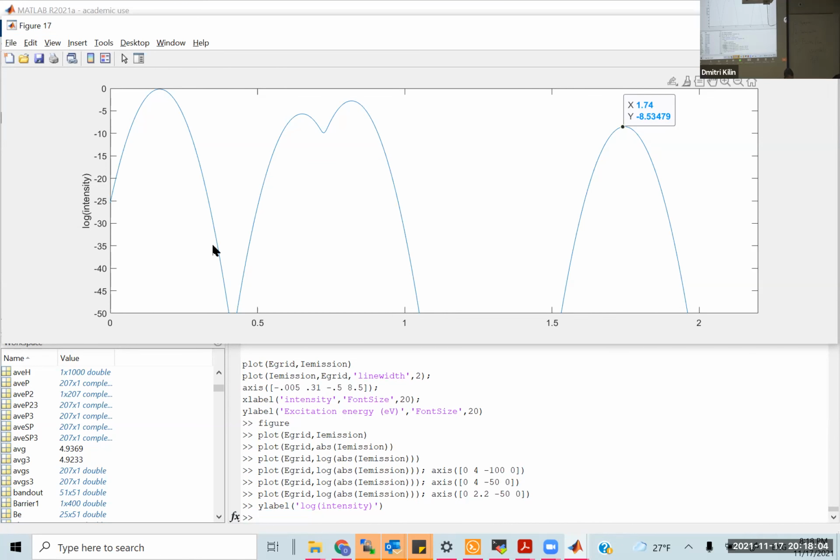For small numbers, log is negative. Oh, it's a log value, right? Okay, well, I think I need to go. Yeah, you should. I get it now. I thought it was absolute. Now it makes sense. Thank you.